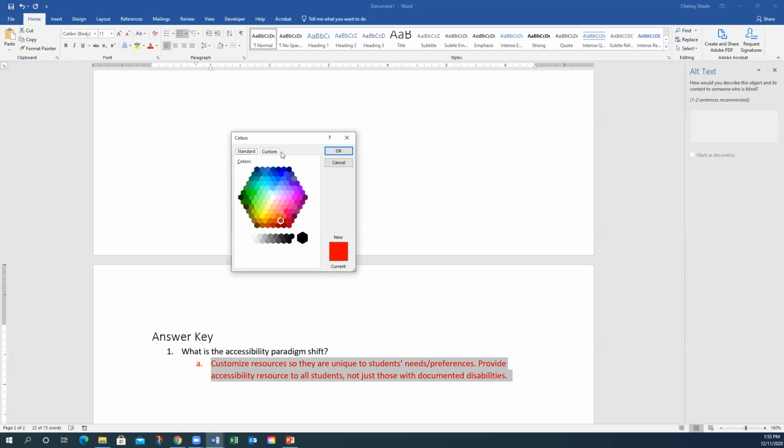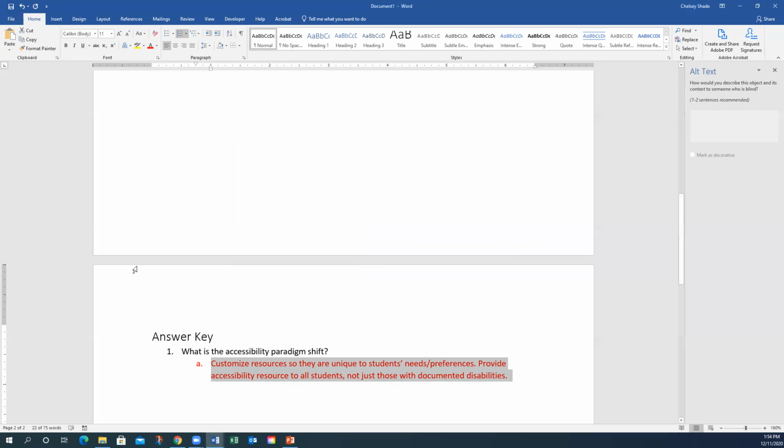Now here the color is chosen, so if I go to custom, I can see that the red is 255, and then green and blue are 0 and 0. My version of Word does not have the slider that gives you the hex number.